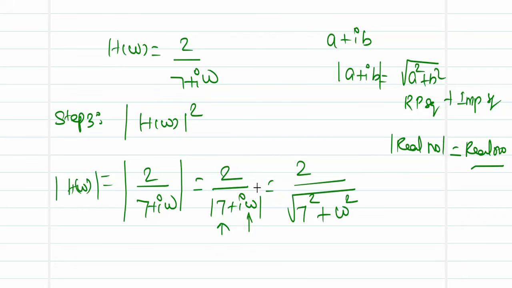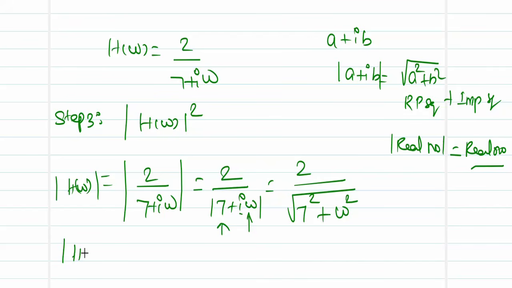Keep in mind, whenever you say imaginary part, it is the quantity attached with I. Don't take this I, square it and write this as minus sign. That is a mistake. Imaginary part is the element attached with I. So you will have just omega square over here, not I square. Don't take an I square and make this plus a minus sign.